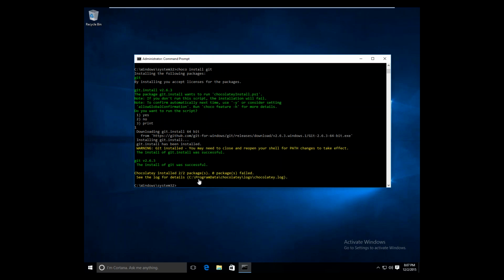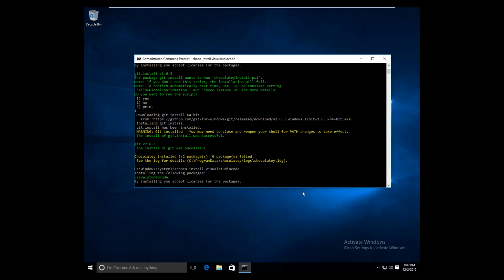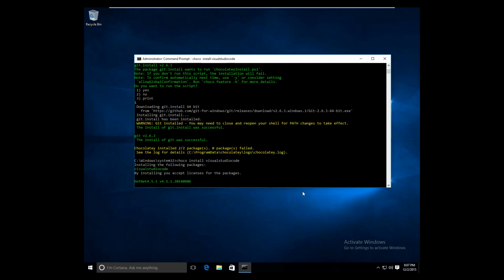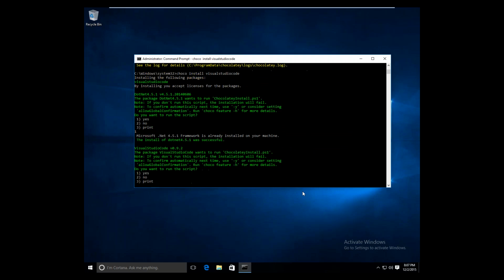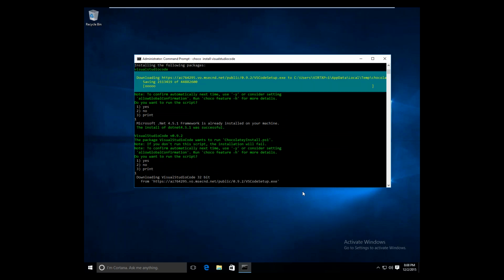There's one more step we're going to have to do for Git. I'll show you that in a minute because I want to install Visual Studio Code. I've been looking for markdown editors since last Commitmas, really, and this is the best one that I found out there. Notice it asked me twice. So this is where I was saying if there's any dependencies, this needs .NET 5.4.1. So it prompted to do that install because I didn't already have it installed. So it will take care of the dependencies for the apps, or the packages, if they're built very well.